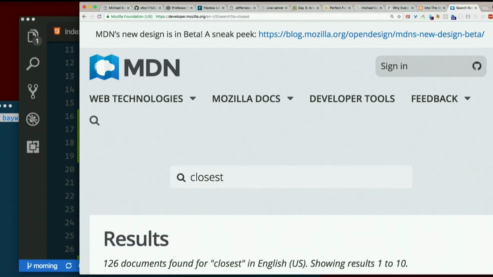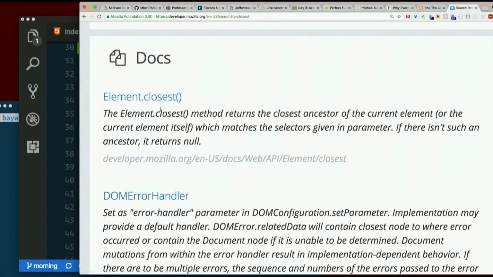It's the parent's parent. And just in case we change the structure so that there are more things in between, I don't necessarily want to rely on exactly how far up the chain it is. I just want to check, like, is this the LI? Is this the LI? Is this the LI? But even then, if I change it to divs, I still want it to work. It's that flick class that's magic. So here's what I want. Element.closest returns the closest ancestor of the current element, or the current element itself. It will check itself.